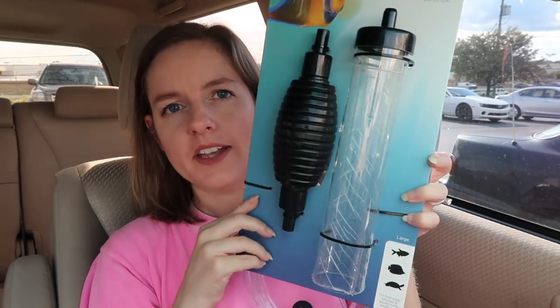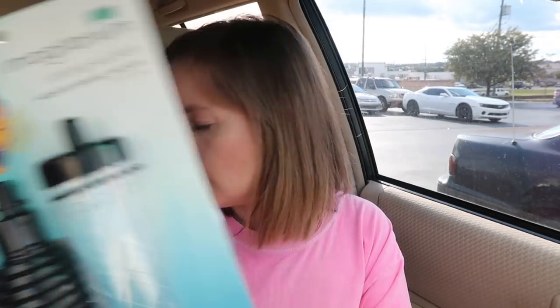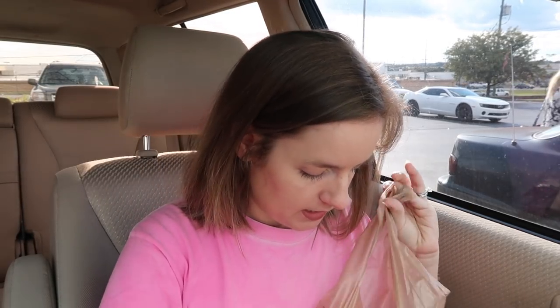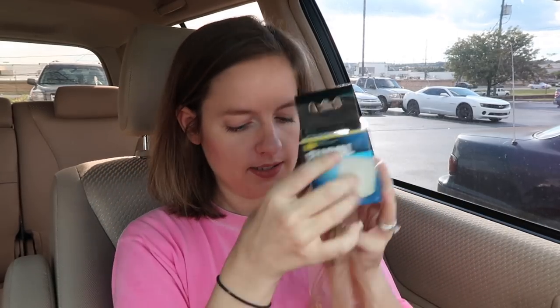I also had to get a vacuum to siphon out water from my tank for cleaning and water changes. So I did go in and get that because I've been putting that off for a long time. And then as far as the little stuff that I got in the way of filter media, I did get this tiny little Fluval sponge. This is just a little bit of extra sponge to put into my filter. I'm gonna be putting this sponge in the snail filter because the filter that comes with this tank has little cartridges, but they're really crappy. So I'm gonna put this in the snail filter.